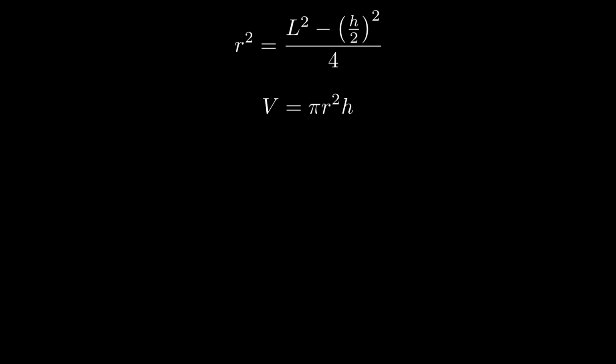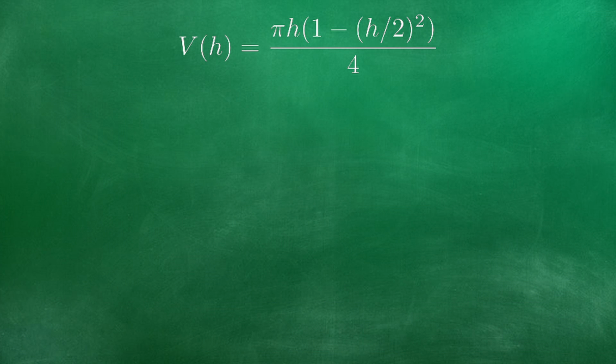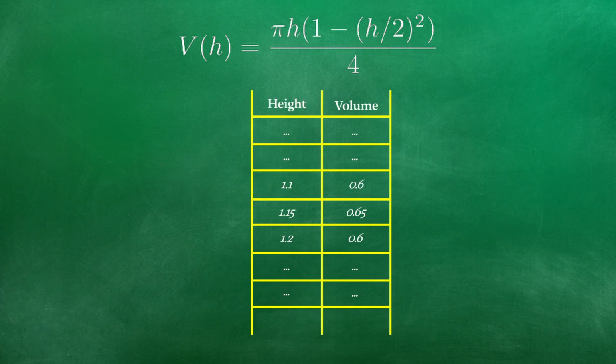Then, by using the standard equation for the volume of a cylinder, V is equal to pi r squared h, we arrive at the following expression, where L is the diagonal length. For simplicity, we will suppose this equals 1 meter. By using the final function for V of h, Kepler could make small increments in the value of h to find where the output starts to decrease, thus being able to approximate where the maximum volume is.